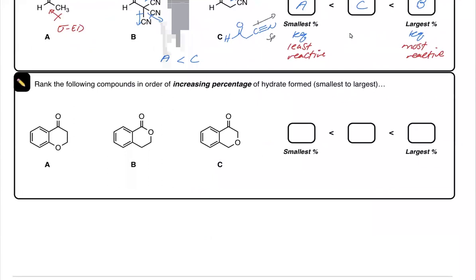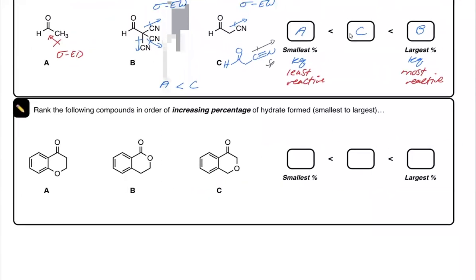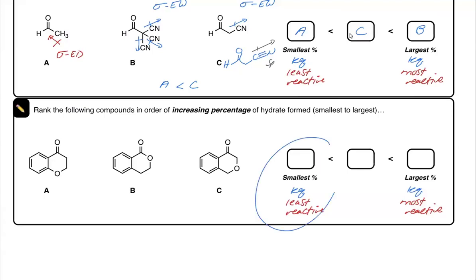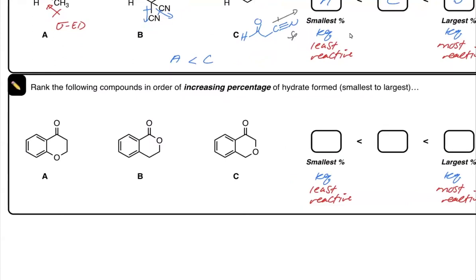All right, this next one, similar exercise, we'll rank from smallest KEQ to largest KEQ. In other words, we'll rank the carbonyls from least reactive to most reactive. Let's break this down. Looking at A, that's definitely a ketone functional group, and I see this oxygen atom here. We know the oxygen atom would probably donate into the benzene ring, and from the carbonyl we'd expect a withdrawal, although it wouldn't be terribly prominent because of how far away the oxygen atom is.